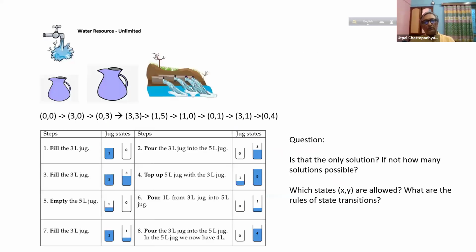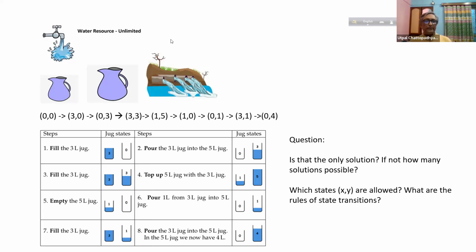So by now we have to look at state transition pictures. So here is the first solution. Okay, so look at the solution a little bit. I'll go fast a little bit now. So the state transitions are here, not in square brackets, but doesn't matter, right? The same idea of state transition. X, Y represents X amount of water in jar 3 and Y amount of water in jar 5. You can again do a state analysis. In this case, however, you will have an infinite number of states. Can somebody tell me why? In the previous case, we had a finite number of states. Here you will have an infinite number of states. That's because you have an infinite sink and infinite source. But ignore that comment. See if you understand this problem.